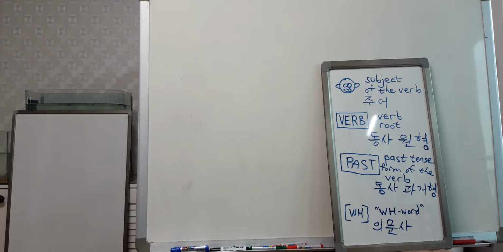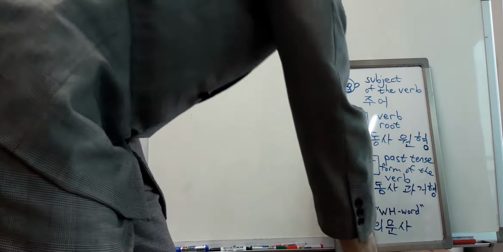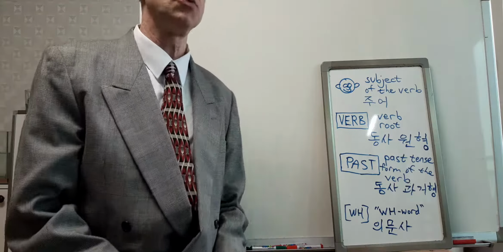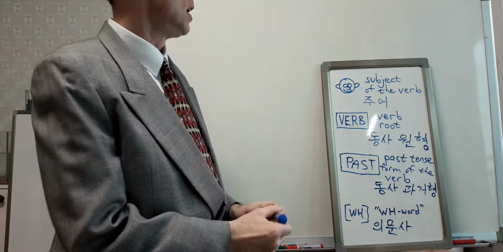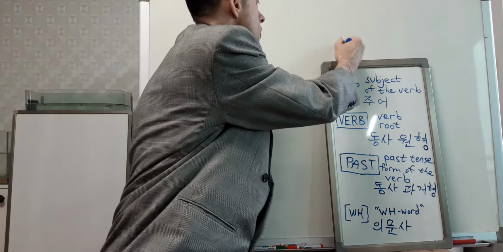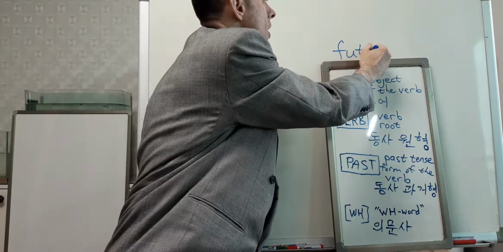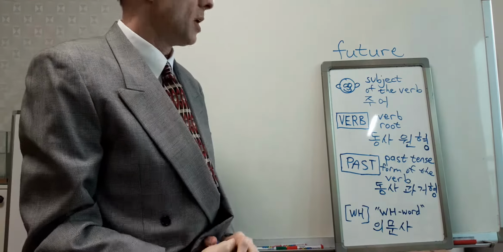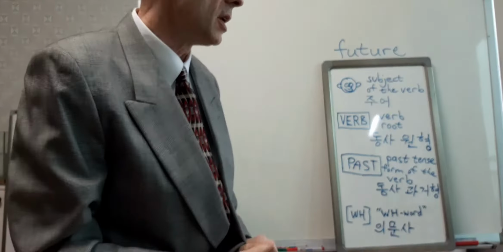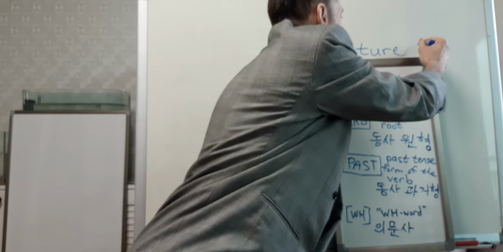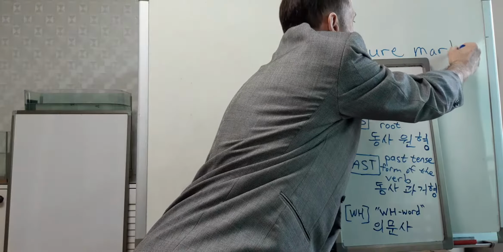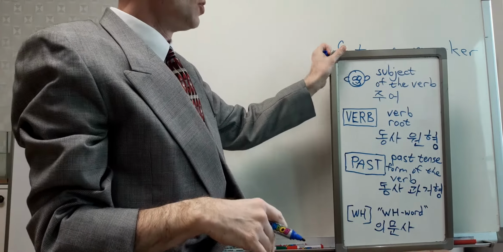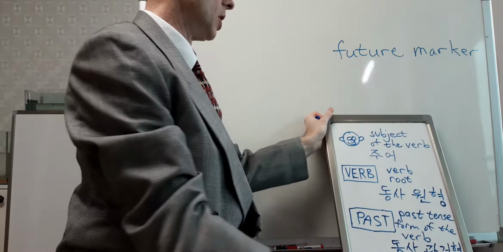Now to talk about the future. We've talked about the past and we made use of this, and we've talked about the present. So let's get to the future. So, how do you talk about the future in English? Well, there are a bunch of different ways to do it, but I'm going to use future marker gonna with you. I'm gonna encourage you to use future marker gonna.